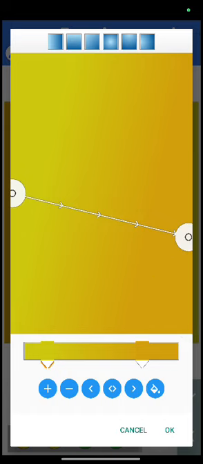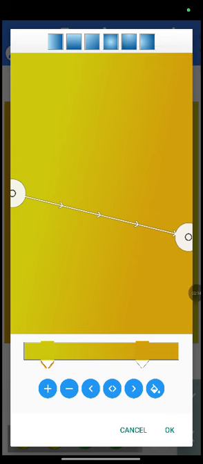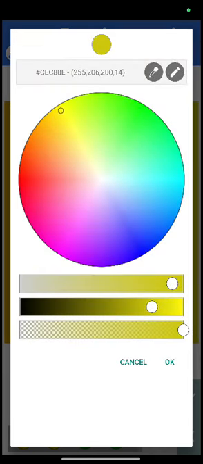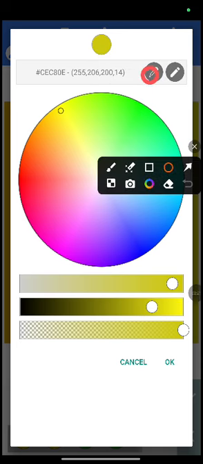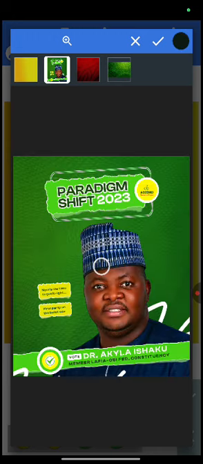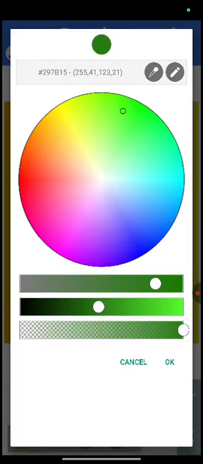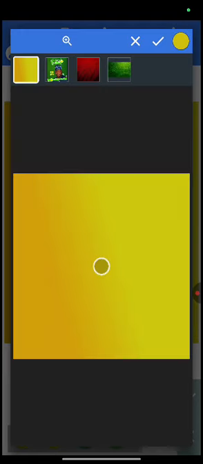We'll click here. Those of you that don't know, click here. Then the next thing is you click this one there. You click it, then you will use this cursor as I'm moving like this to select the particular color you want. So this is the original design, and we're picking the dark part and the light part. So this one is the light part of the design. Then we'll go over and choose the one that is darker.